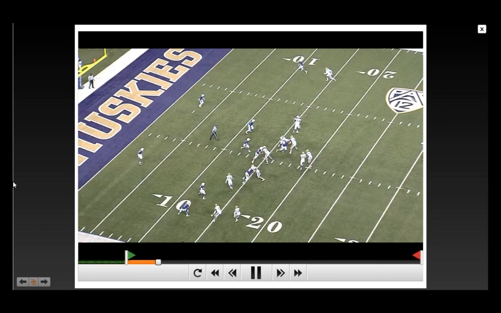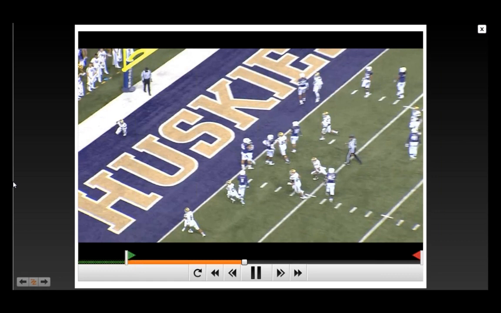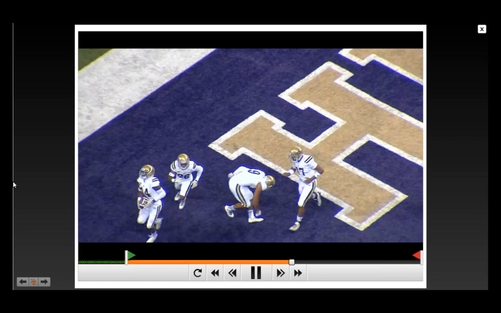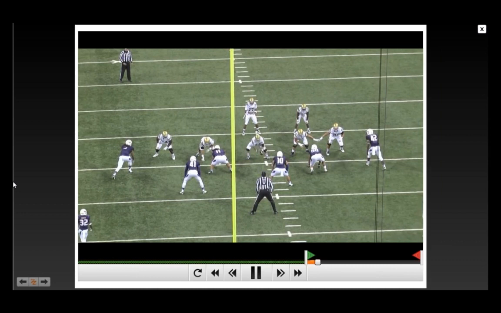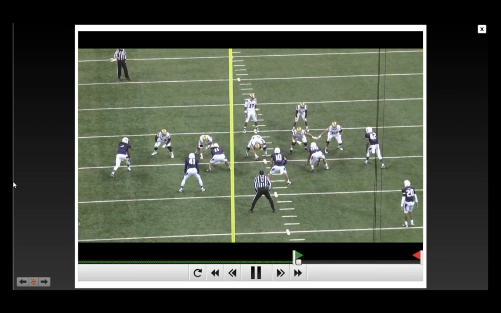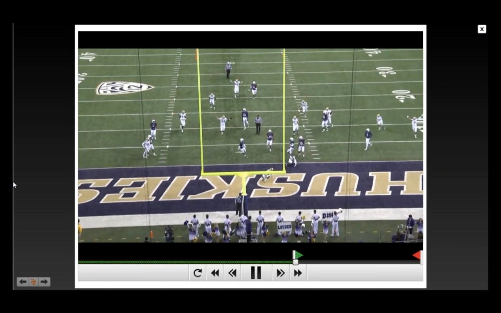Show it one more time, and then we'll go to the end zone view. Okay, end zone, 4 down to 41. As you see, 52 doesn't even get out of his stance. He's taking the wrong steps right here. Should be down blocking 11. Completely messes it up, but it's still a positive play and turns into a touchdown for us.